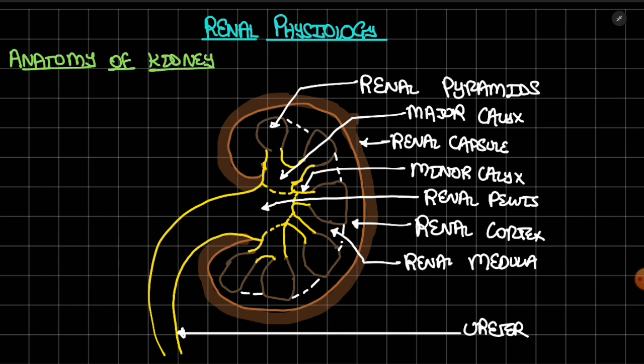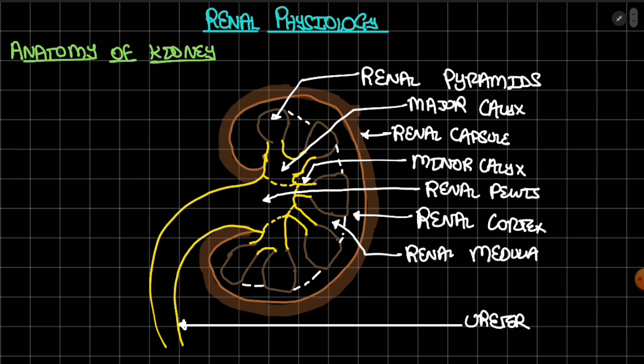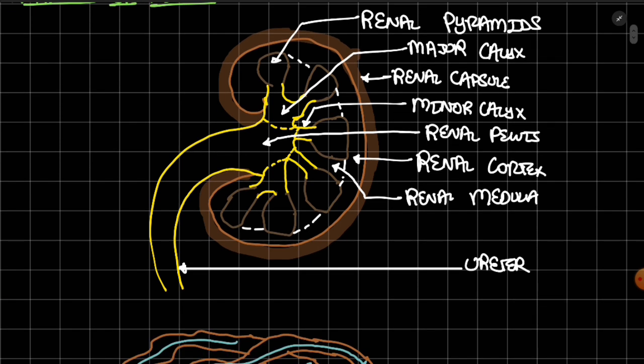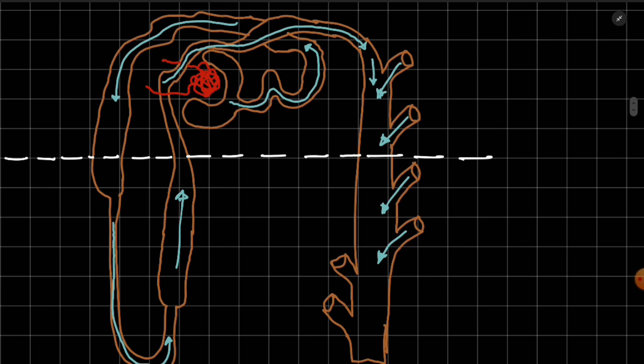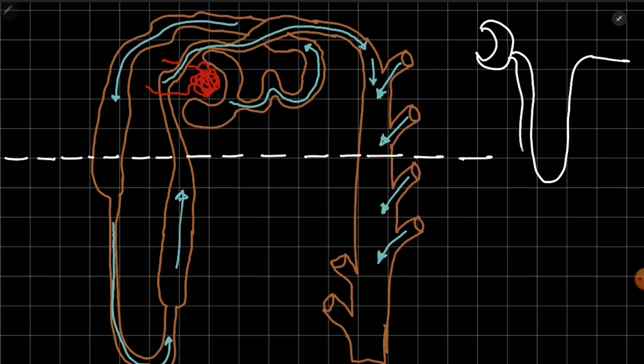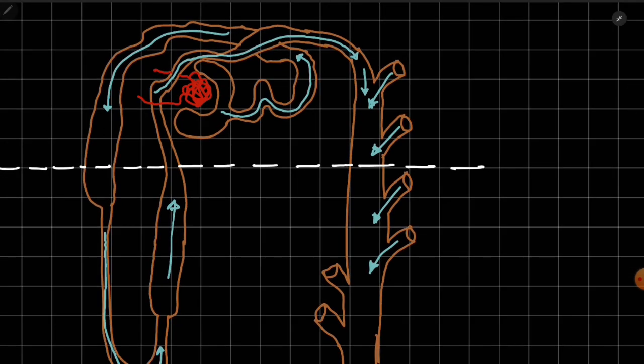Now, if we enlarge one pyramid, we will see very many nephrons in the pyramids. If we enlarge one nephron, it will look like this. No need to worry, you should draw only this diagram, as this diagram is from Guyton and it is a very classical diagram. It shows many structures. Don't draw the simpler version; it is not wrong, but this diagram gives us much more information.